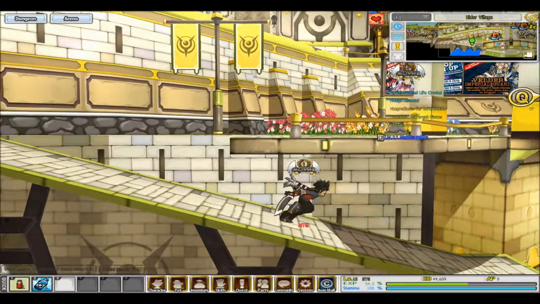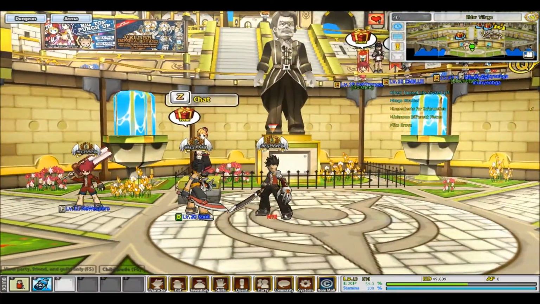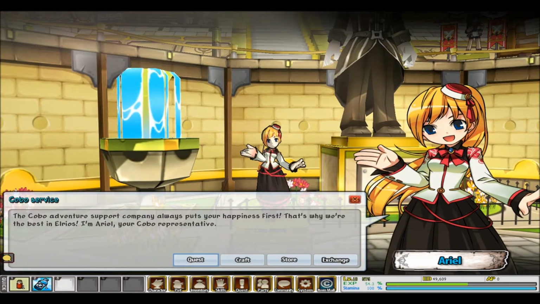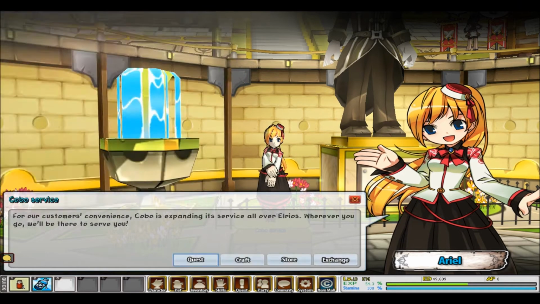But we'll go ahead and show that to you. See, and there's even another level. So, ooh, event items. Sure, let's talk to you and see what's going on here. The kobold quest. Oh, wow. I'm not going to get into that right now.